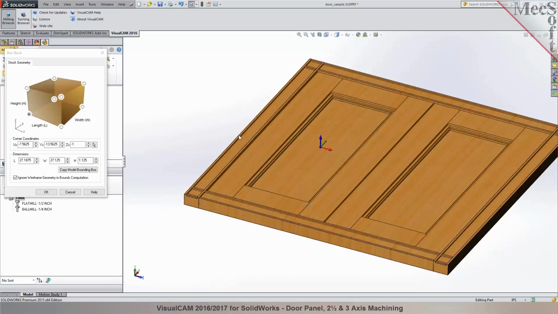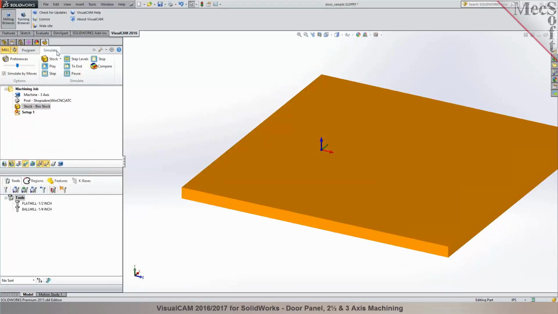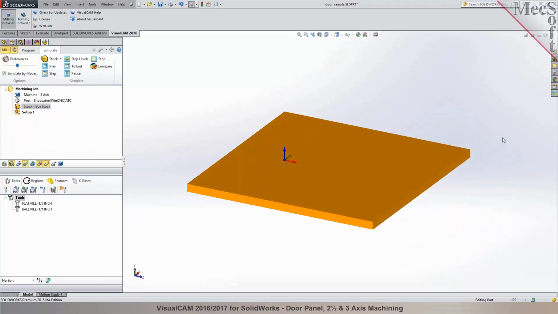So once you establish the stock, the dimensions of your workpiece here, you could say your stock is much larger than the part. You may want to have maybe like a 28 by 28 inches so you don't leave a factory edge around it. Then you can also change the height or the thickness of the blank if you want to use a larger piece of blank so you can run a facing operation to clean it up. So I'm going to pick OK here, and there's the stock blank as you see it right there. There's your workpiece.